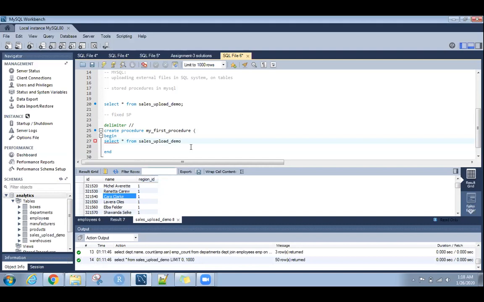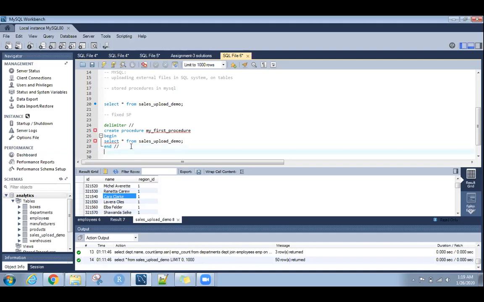Okay. So I just want to create a procedure, my first procedure, and I write begin, and the logic, whatever the logic is, and then my query. I'll end it. So this is not needed. Remove this. Okay. And then once your query logic ends, you'll have to give a semicolon. That means your query is ending here. Okay. And then at the end, when you are marking end, it should be marked by a delimiter again. This is a delimiter. Okay. So this is the procedure. This is how you create a procedure, and that's pretty much it, I guess.